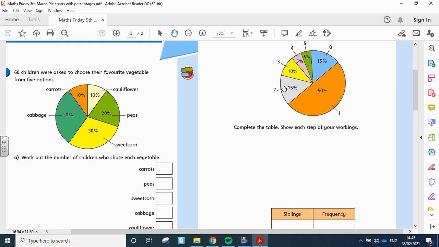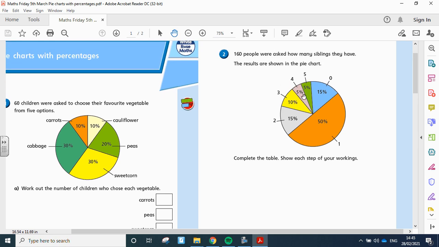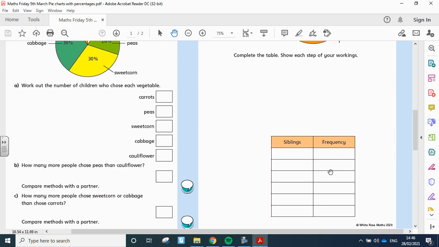So then to get these ones, the 15% ones, you now know 10%, you now know 5%, add those two numbers together. Not 10 add 5, but the actual numbers of people. So whatever you said 10% of 160 was, whatever you said 5% of 160 is, you add those together, you'll get 15%. And then you should be able to fill in the rest of the table.